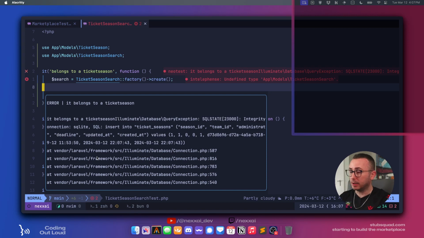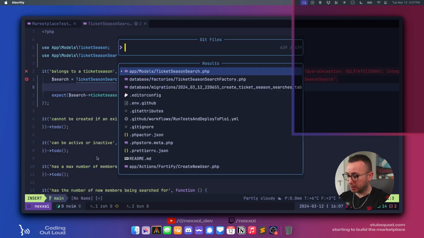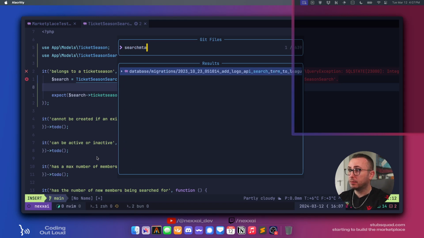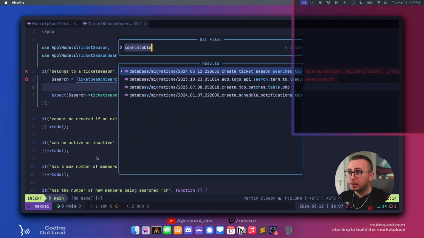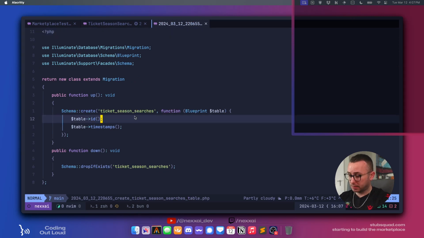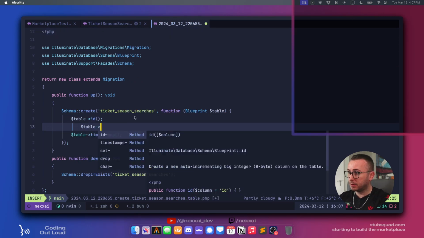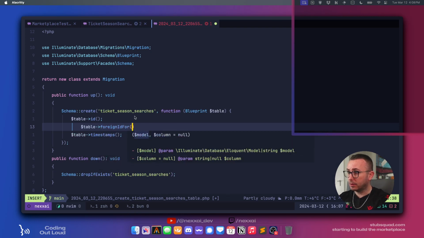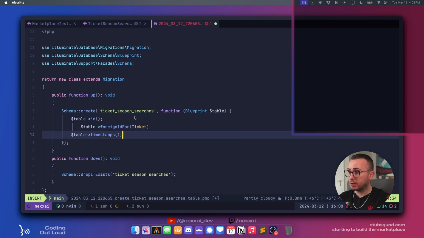Okay, we need to add the migration, or the line in the migration. So search table ticket season searches. Yes, and we want to say table foreign ID for ticket season.